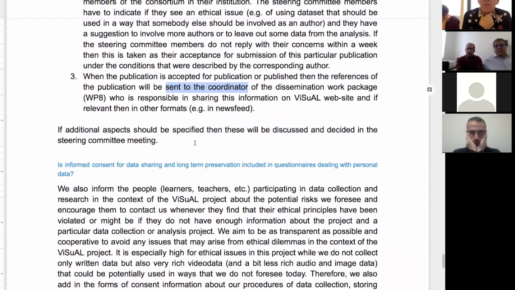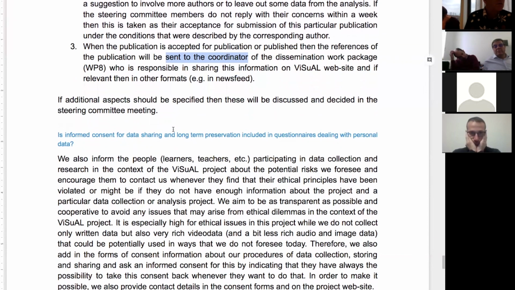For example, we could publish it on our website, if the restrictions do not prevent that, and also give some information in social media and so on.